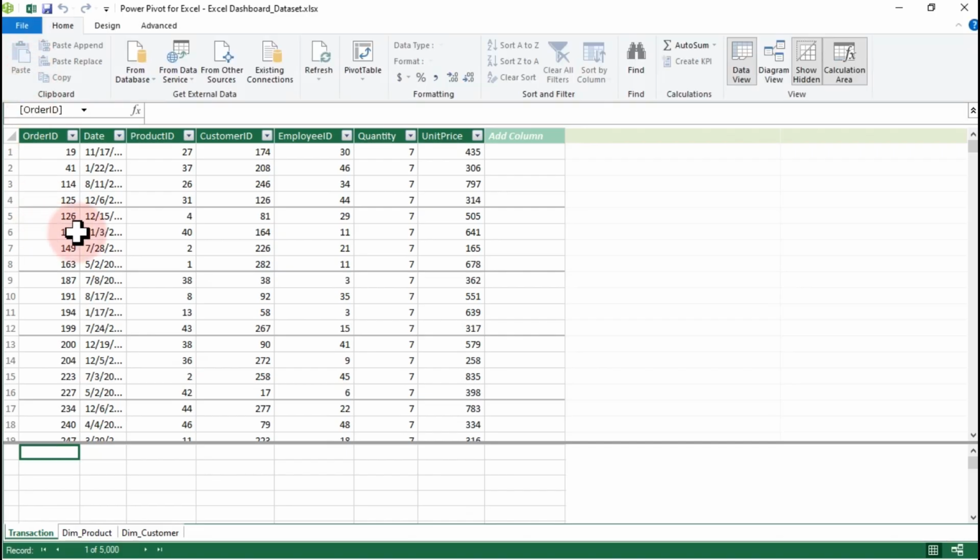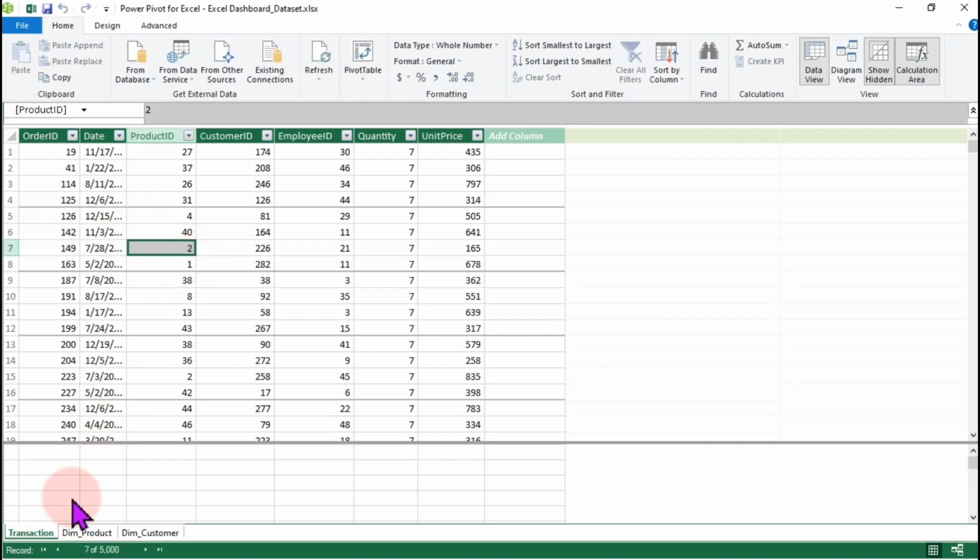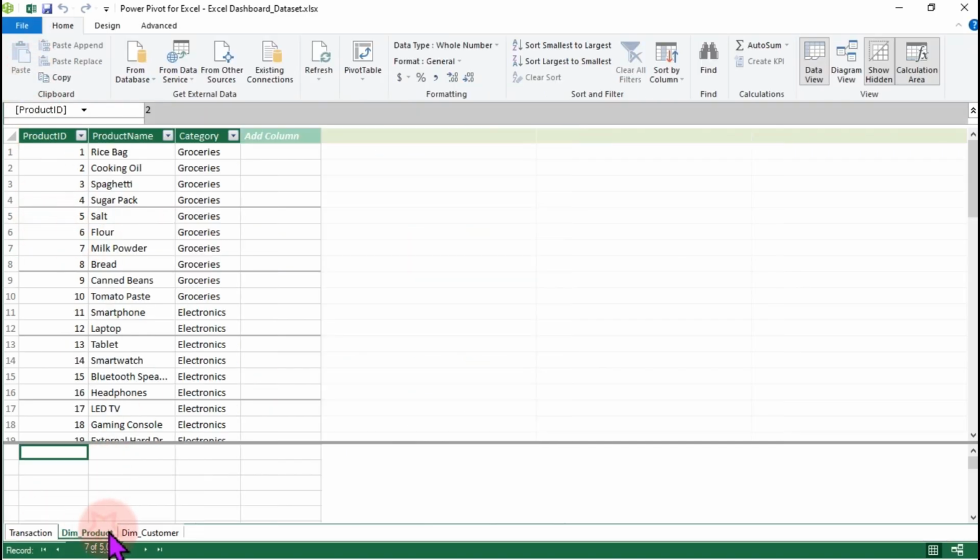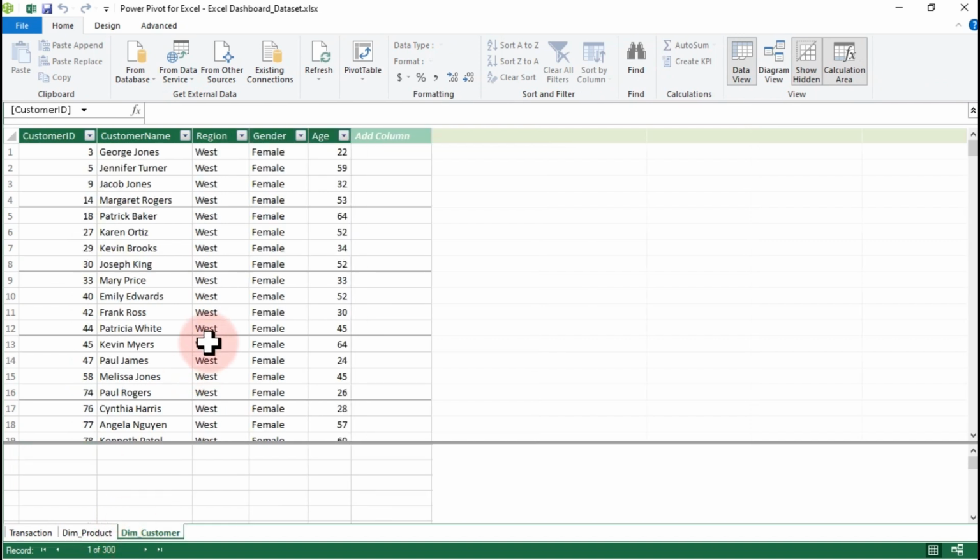Under Manage, you now have something like this. You have the transaction, the product, and the customer. So this is it, you now have your data right in here. What we are known for is creating a giant table, as I said earlier, using XLOOKUP, VLOOKUP, INDEX and MATCH, or any other lookup function. But right here, we are not going to do any of that.